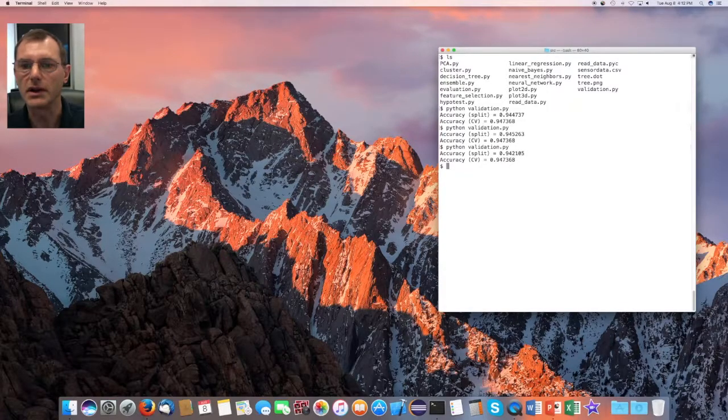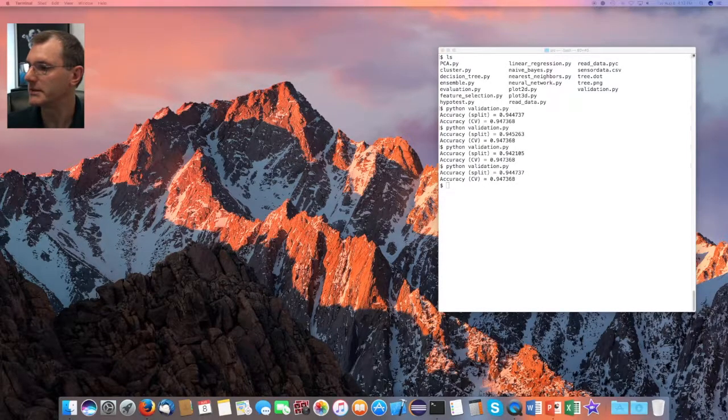Run it a few more times, and we're starting to see some of the values repeat, but in general we'll get different values there, but the cross-validation value stays the same. And this is useful for when we're trying to validate results. If there's no randomness in the process, we can be sure that we're getting the same value everyone else would get if they ran it. So let me go back to the notes.